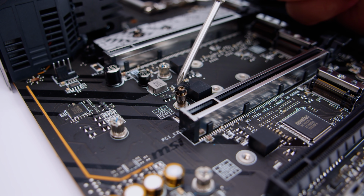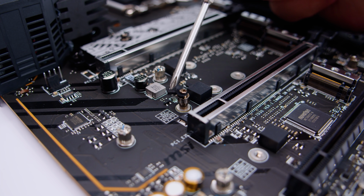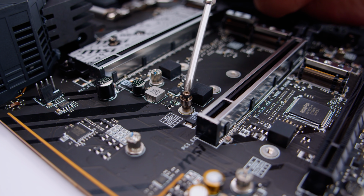And lastly, the best feature, this is what ASUS did with Z590 as well. Look at that. No more screws, just easy little clips to clip your drives in. I can get behind that.